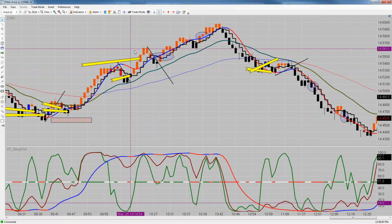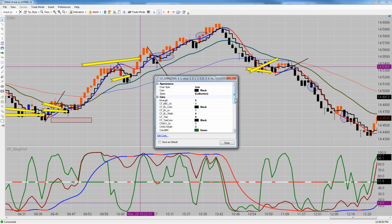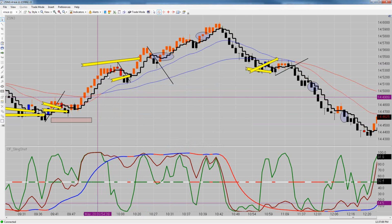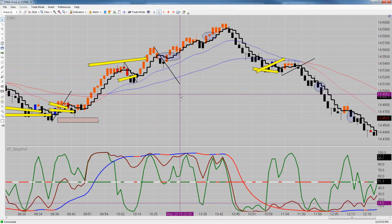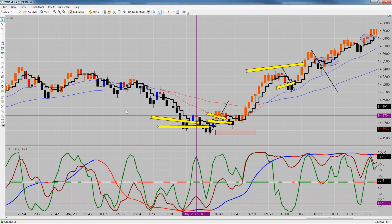And I put this in the video that I made over the weekend. Let's just say we did this, and we only had the sentiment indicator on here with the black line and our paint bars, the new CF Flow PB indicator. If you're only going long when it's above the sentiment indicator, and you're only going short when it's below the sentiment indicator.